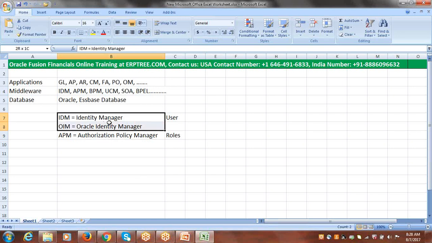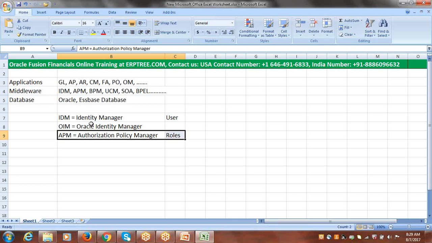But the simple point we have to understand: with IDM or OAM we can manage the user related privileges. By using the APM application you can maintain the role templates, and within the role templates you can maintain the roles. For each and every application Oracle is providing seeded roles, so which application has which roles, all that information we can maintain. Apart from that, you can create custom roles with the help of APM as well as IDM. So majorly these IDM and APM applications are for user management and role management. Very primarily, you can say IDM for user management and APM for role management. Roles are equal to responsibilities in EBS. Anyway, we are going to discuss that in a very detailed way.